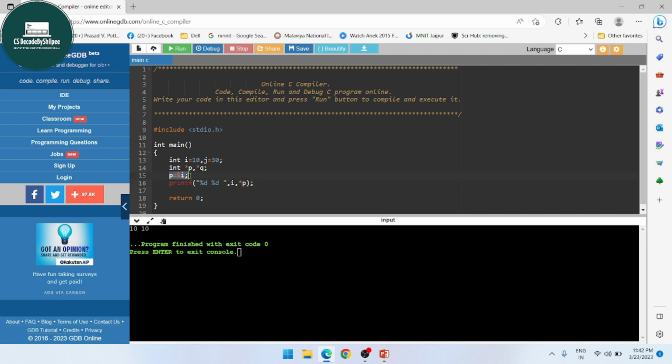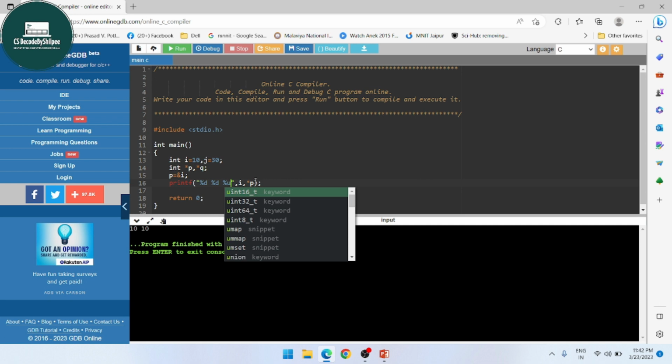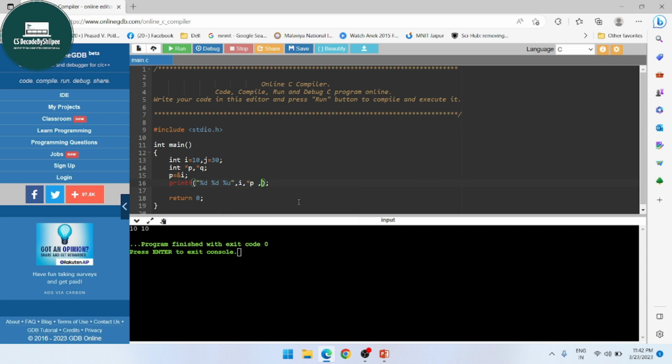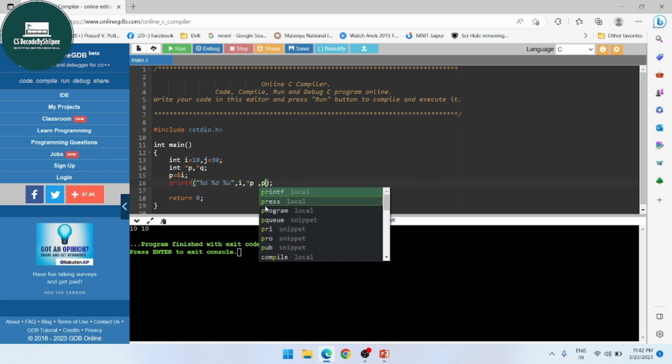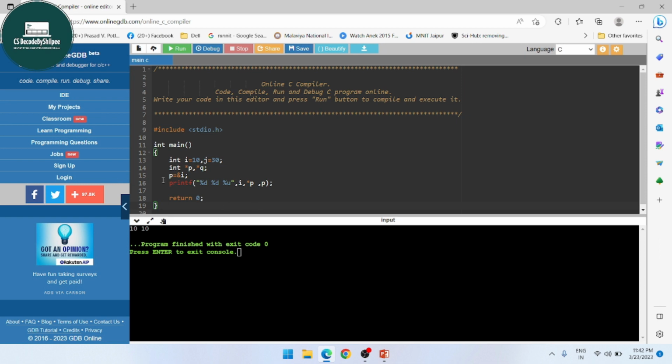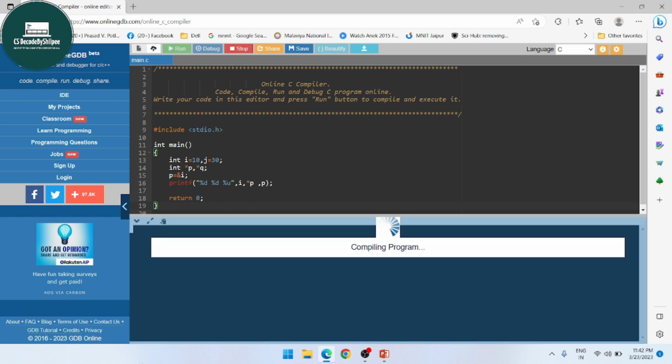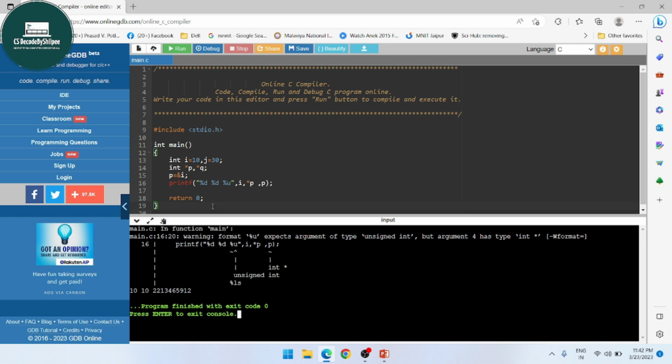So if you want to print the address, percent d will not work. For printing the address you have to use percent u. So if you print plain p here, you see the address of p.